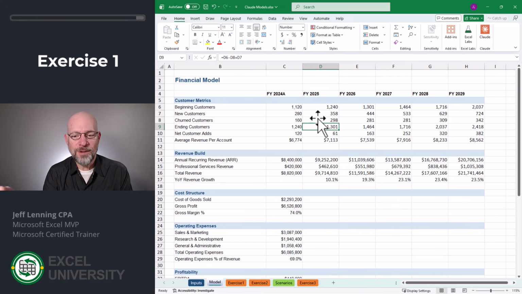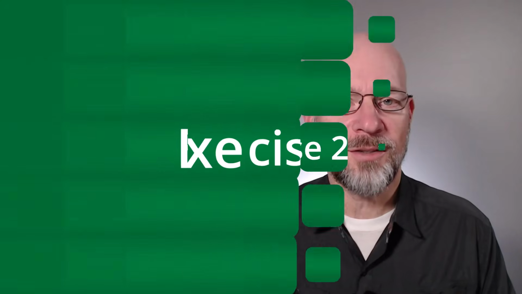Like it understood what these formulas should do. It understood the context. Now to me, that's pretty amazing. And I would continue to spot check all of these. And even if I need to modify some of these formulas, it got me here, like this first draft, pretty quickly. Let's go to the next exercise, exercise 2.